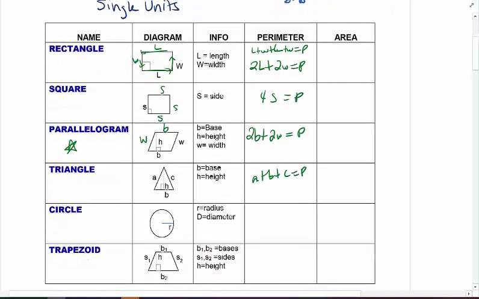Circle is one that you do need to memorize, because you can't walk around and add the lengths of the sides. You can't take a ruler next to the side. You would have to unwind it, and we don't have a technique for doing that. An important piece here is you need to know the difference between the radius and the diameter. The radius is from the center to the outside of the circle. The diameter is equal to 2 times the radius.